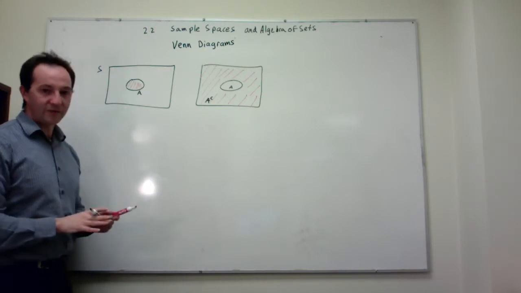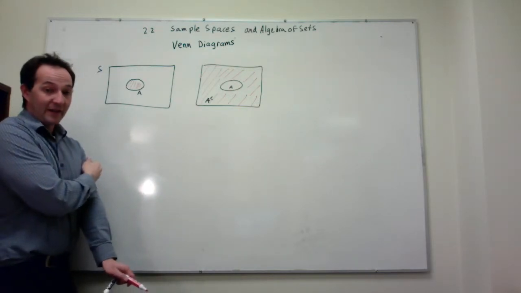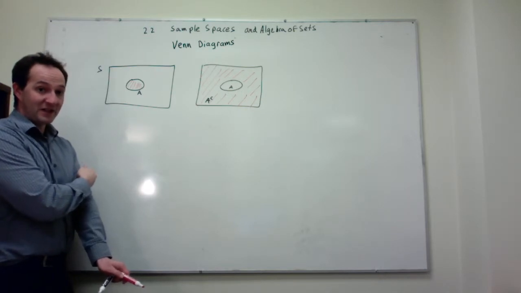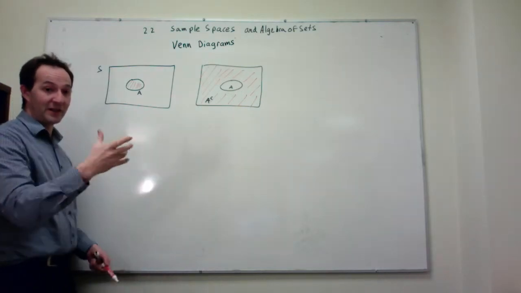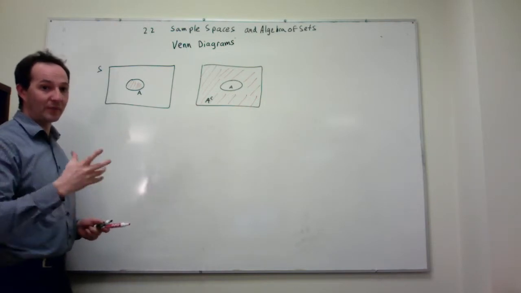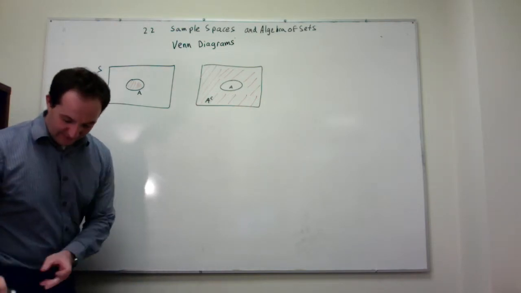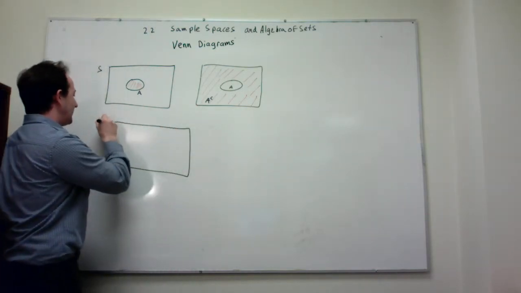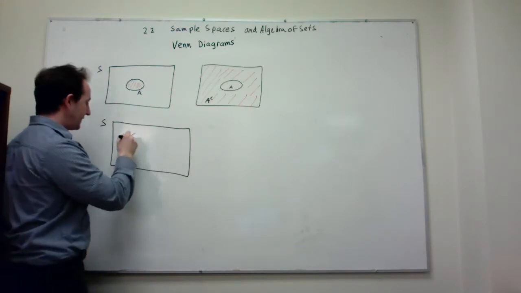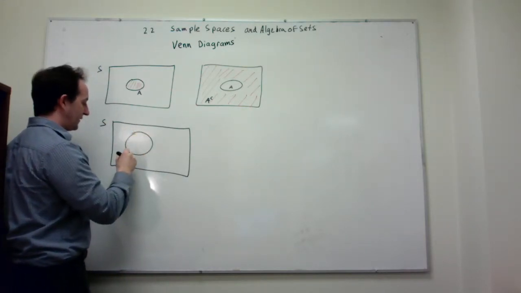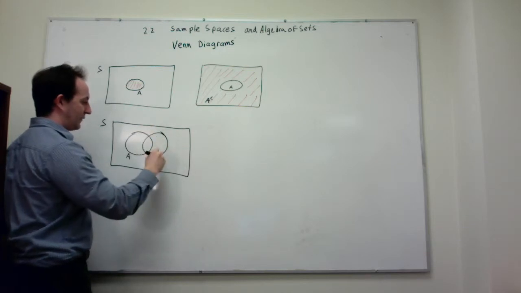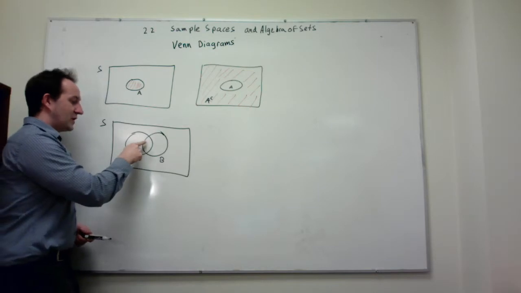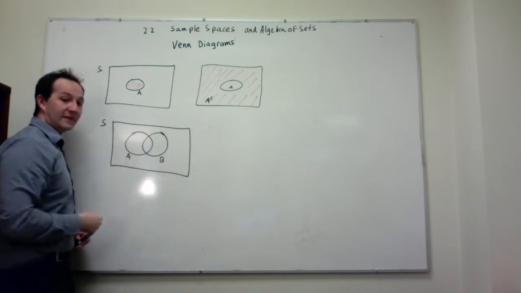So basically we can use Venn diagrams to divide the universal set or sample space into different pieces, and then each graphical section has an interpretation in terms of intersections or complements of sets. So that's very simple. Let's see what can happen if we have two subsets. So I'm going to have one subset A, and one subset B. If I'm drawing it like this, then I am showing that these two sets have an overlap.